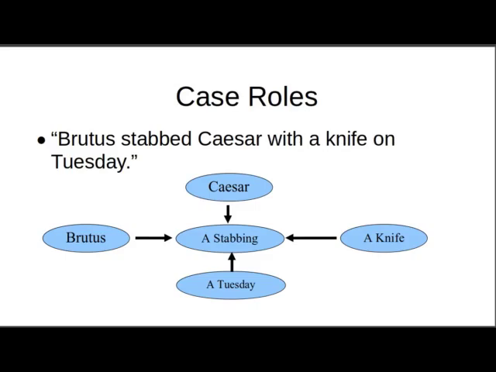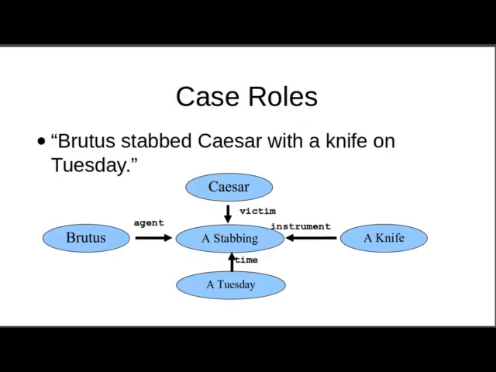So we name and create an instance of the relationship, and in this case that relationship is the stabbing. So we have an instance of a stabbing action, and then instead of having Brutus directly stabbing Caesar, a direct relationship between the two of them, we sort of promote this event and we give it its own node instead of having it be a relationship. We say that there's a stabbing node, and then there are a constellation of different relationships around that node. And those nodes and the relationships now can be named.